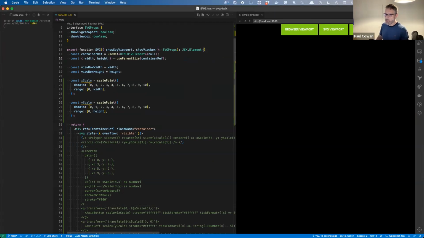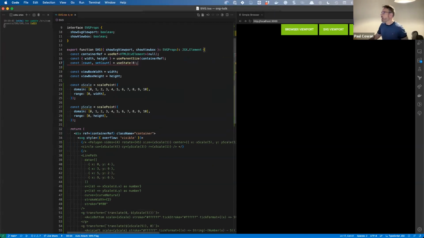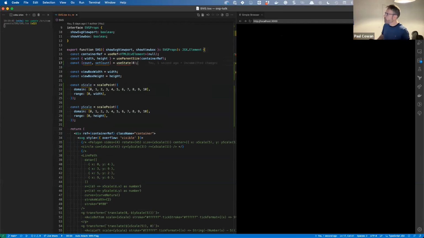I'll use state here, and then I use request animation frame, which, if you're not familiar, is a browser function where you give it a callback, and the browser will decide when the best time is to run that callback.